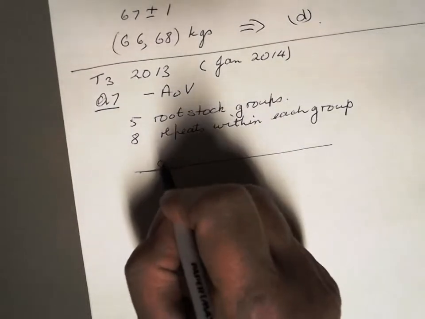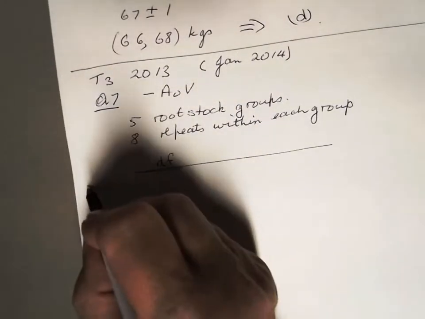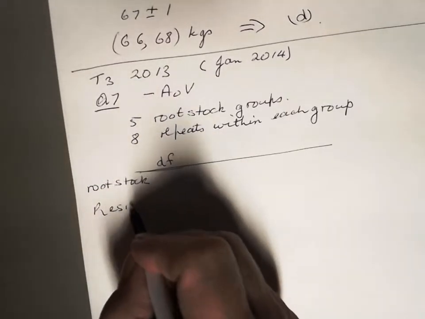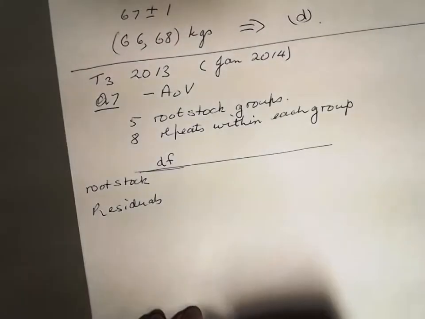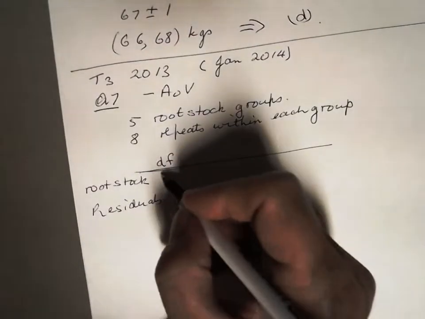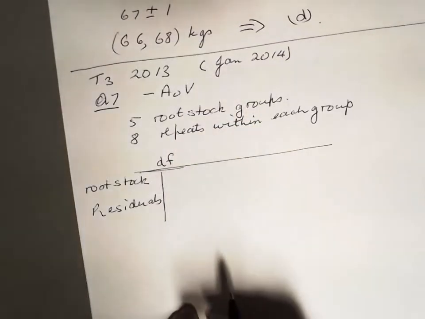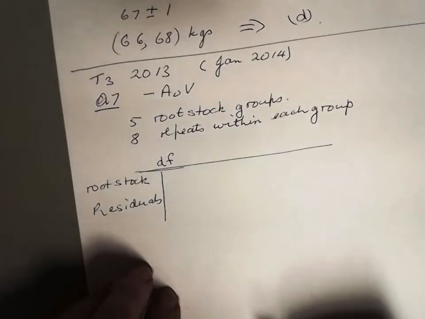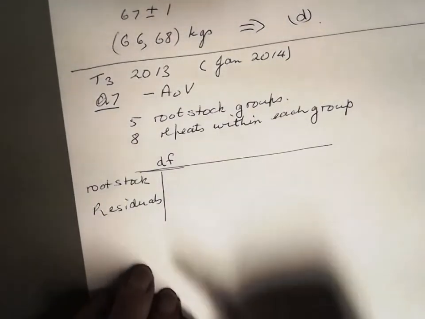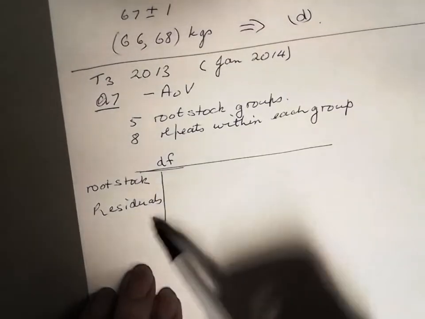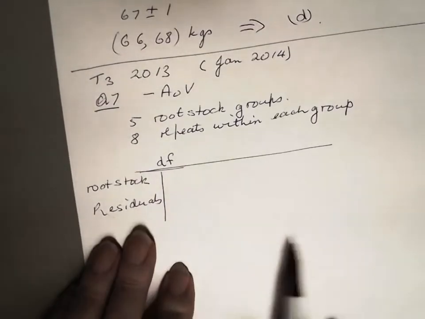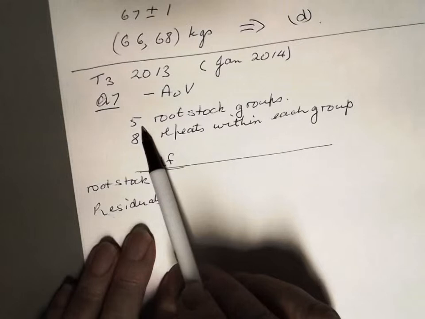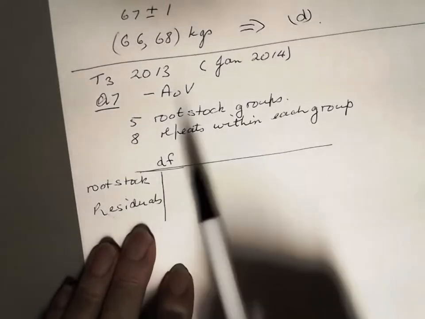On my table, we have degrees of freedom. Our groups was called rootstock, and then we have the residuals. Sometimes the residuals are called error, it just depends on your teacher or the computing program you're using. Also, it could be called within groups. I'm of the old school, and we called the groups between groups, and this was information about our within groups. For degrees of freedom, we had 5 rootstock groups, so the degrees of freedom for rootstock will be 5 minus 1, which is 4.